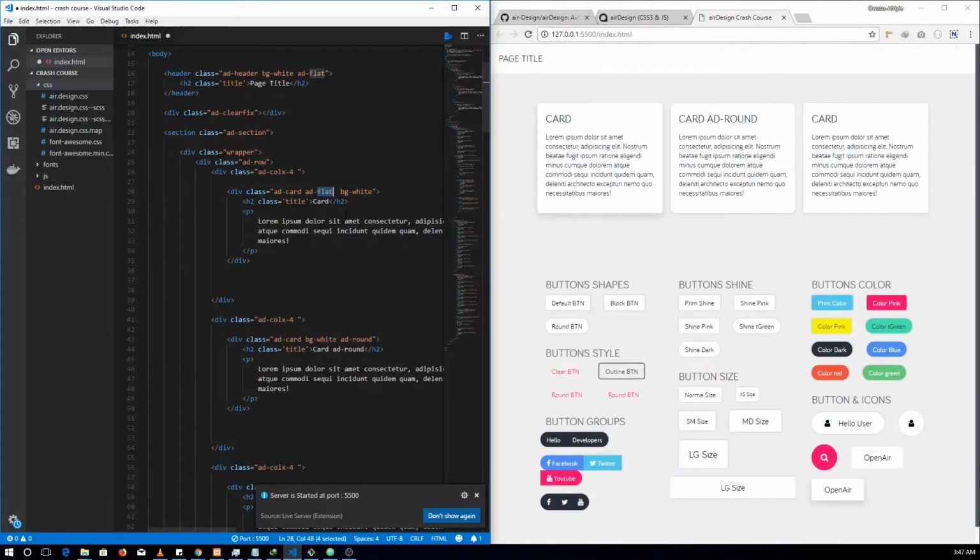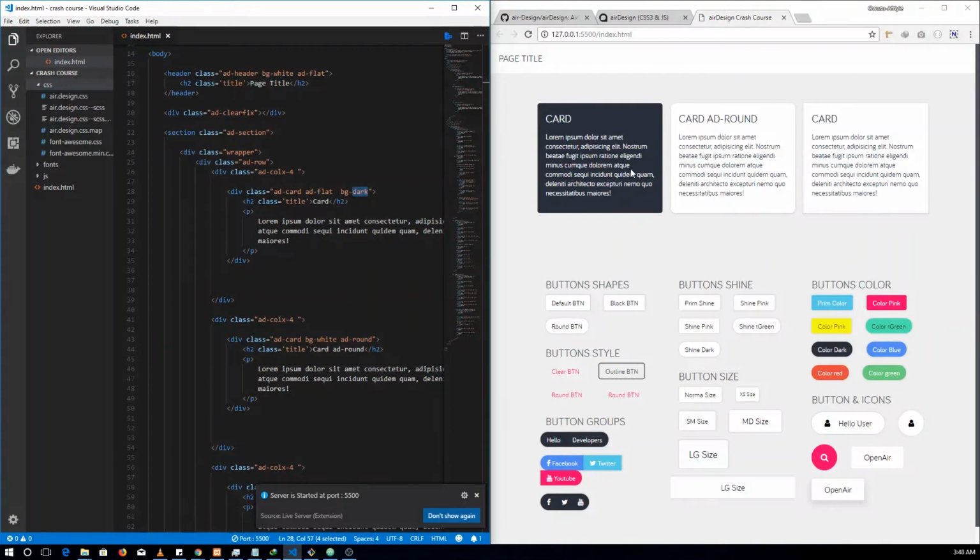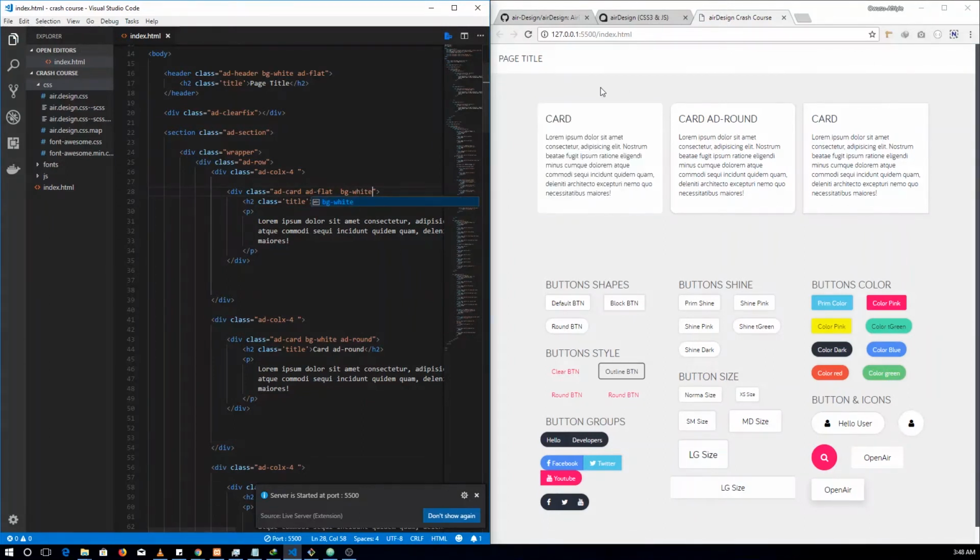So I just go back to how it used to be. I think this is okay. Right, so that's card. Card also has outlines, so I'm going to apply it here, in the same place. When it is dark like this, let me make it white first. Right, so card also has outlines.